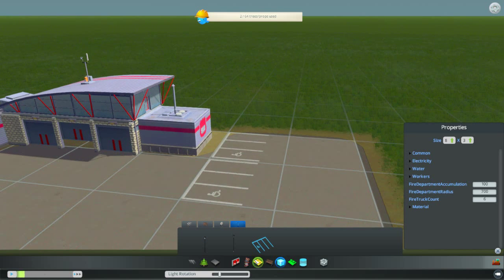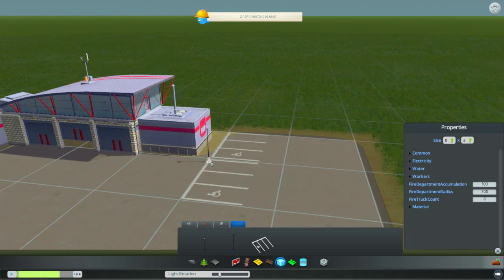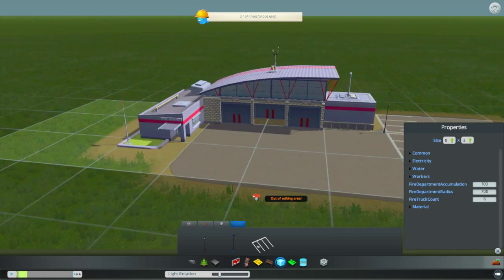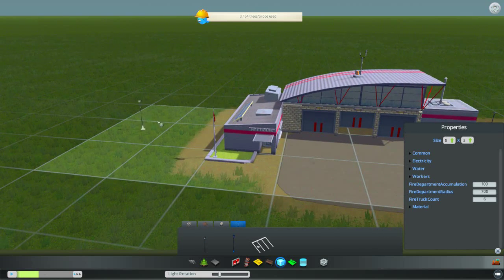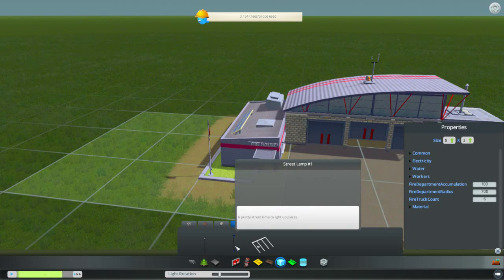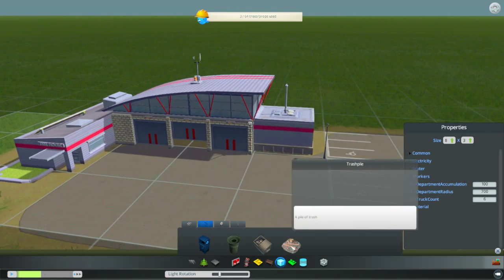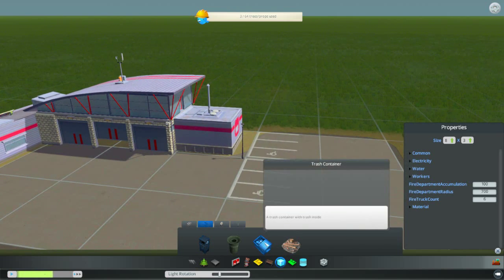Of course we can see if there's any other kind of props we might want to add. How about a nice street lamp? I love the little lamps. So maybe a street lamp here. We're going to have some extra space over here we could do something with. Maybe the firehouse has a little park over here or something. Let's see, what do we have here? We have a trash pile, we have a trash container.